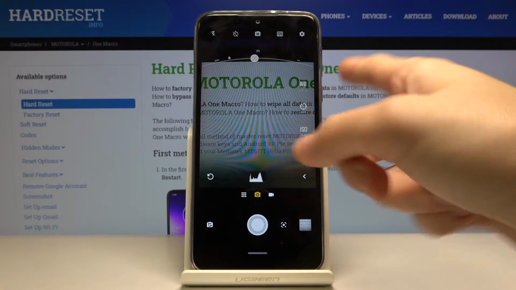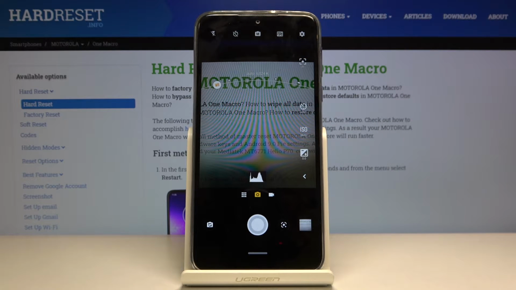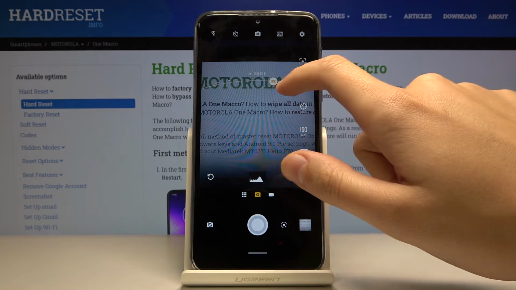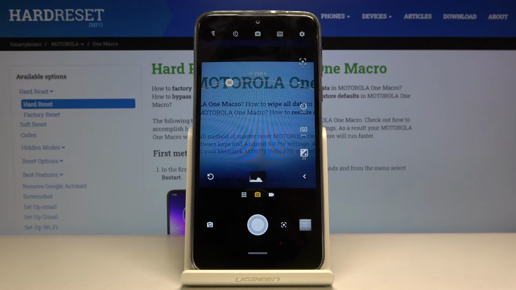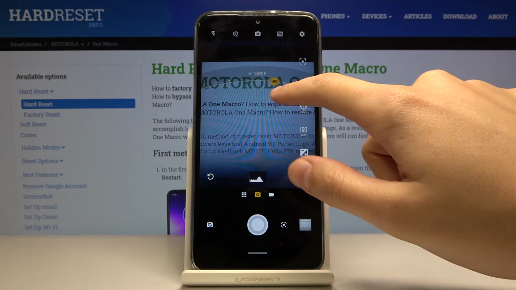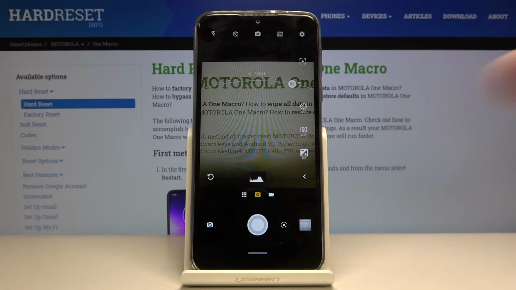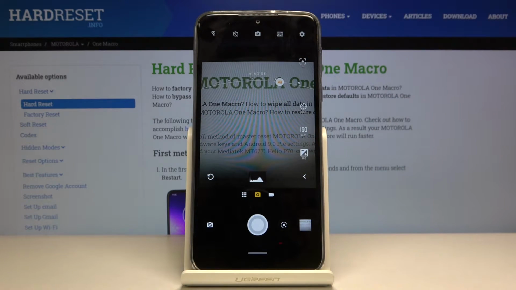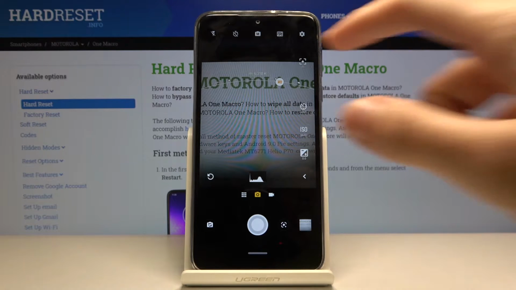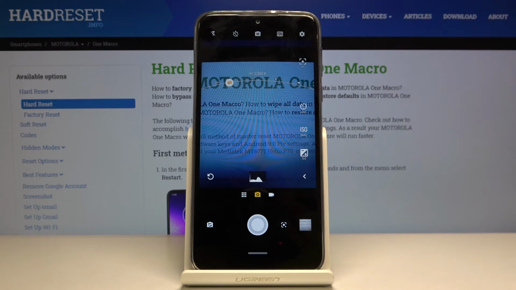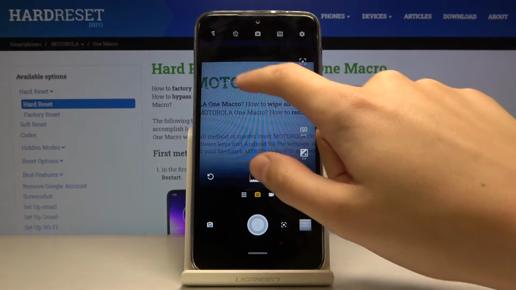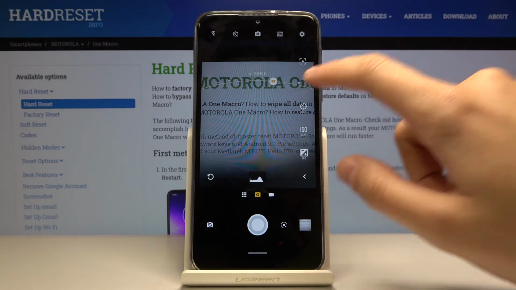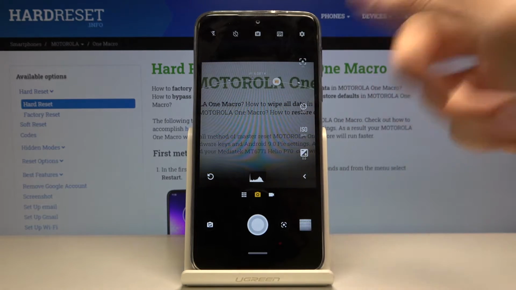And let's move to the next button. By tapping on this we get access to another slider. This is the white balance, so here we can control the temperature of our picture in Kelvin degrees. As you can see, by going to the left we can make our picture more cold, and by going to the right we can make it more warm. So this is how it works. Also on this slider we have these icons that suggest us the best white balance to the light we have. So the first one here is the tungsten light, then white fluorescent light, daylight, and the cloudy light. So this is how it works here.